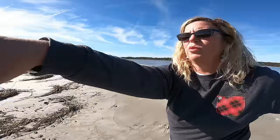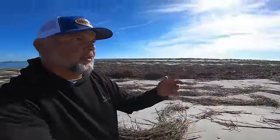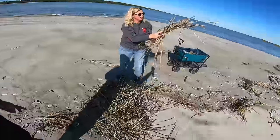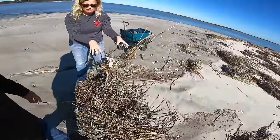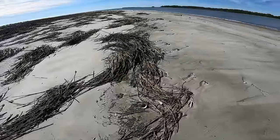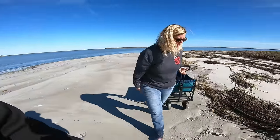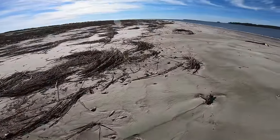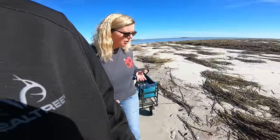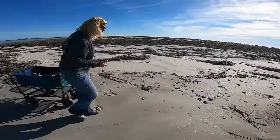Wow, look how many reeds are washed in right here. It almost kind of looks like our yard did. Yeah, we moved over 100 wheelbarrow loads of dead spartina grass out of our yard after this flood. And it's wet and heavy and just, it was a mess. Total mess. Took us 4.5 hours. Price we pay for living in paradise. Well, we love it, so I mean, and if we would have left it there, it would have killed all our grass in our yard, and we don't have a lot already. It was already struggling to grow back from the last few hurricanes we've had.